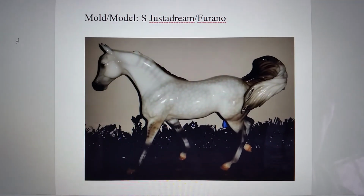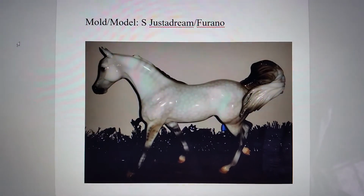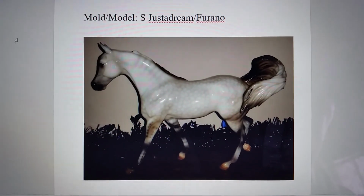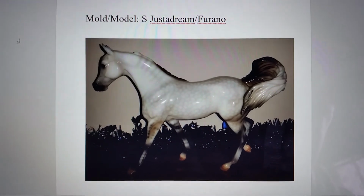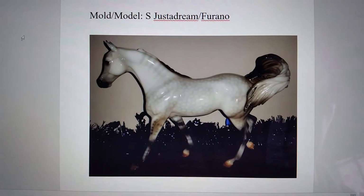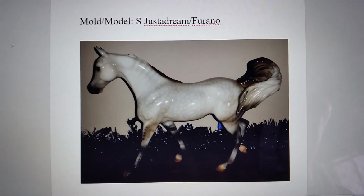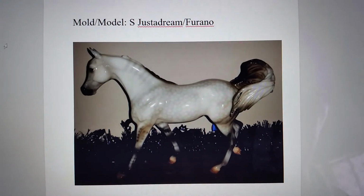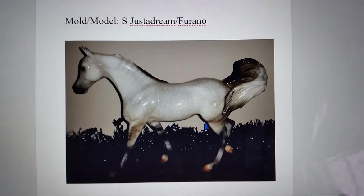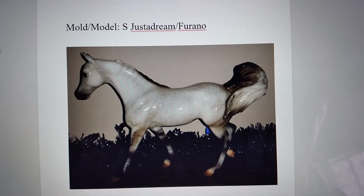And I hope that my descriptions of why I would not place them make sense to you guys. Just my personal opinion. If you agree with some of my opinions, that's great. If I've brought awareness to you on how anatomy fits into molds, then that's awesome. That's the goal. So please, if you have any of these models and you love them, continue to love them. I'm not trying to dictate the way that you collect at all. Collect what you love. That's my motto.